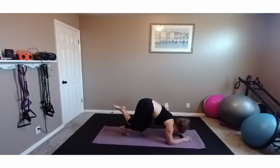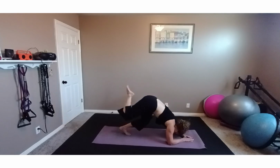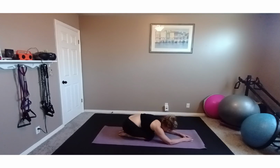Contract in, and then extend, bringing your head down. Pull in, extend. One more time in, one more time extend, and bring everything in and down. Release, sit back, and relax your arms.